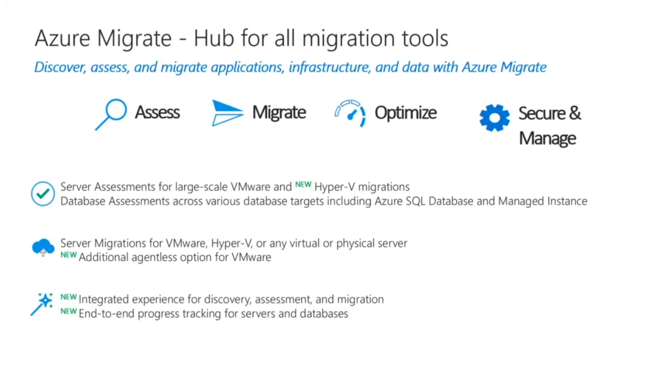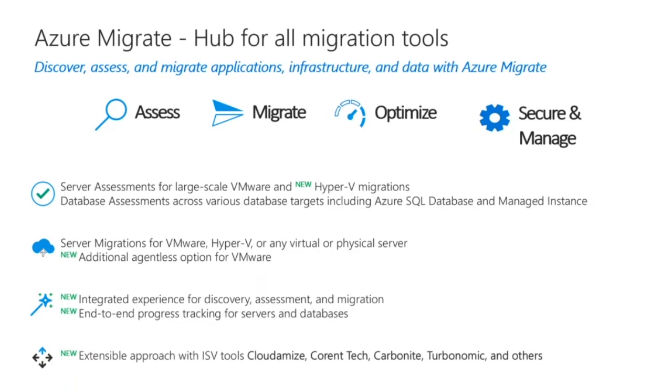If they want to use Microsoft tools, they can use the Microsoft tools. If they want to use an ISV tool, they can use it, and the data can move seamlessly. For example, if you start using a Microsoft tool, you can very seamlessly push that data to an ISV tool like UnifyCloud. And if you're using UnifyCloud and at a particular point of time you decide to move to the Microsoft tools, then you can take the data and go to the Microsoft tools. So it's a very innovative approach. I really like Microsoft's approach, the way they are building these migration hubs, and you can see that they are extending to a lot of other ISVs for these tools.